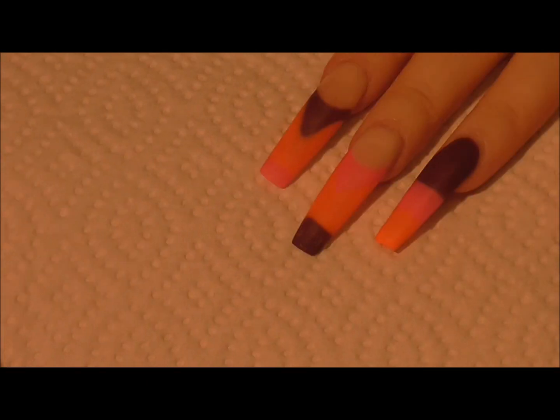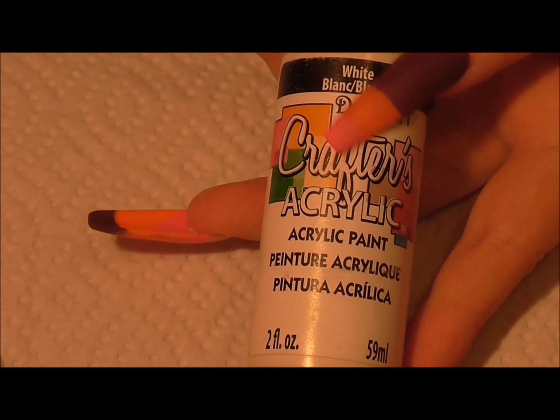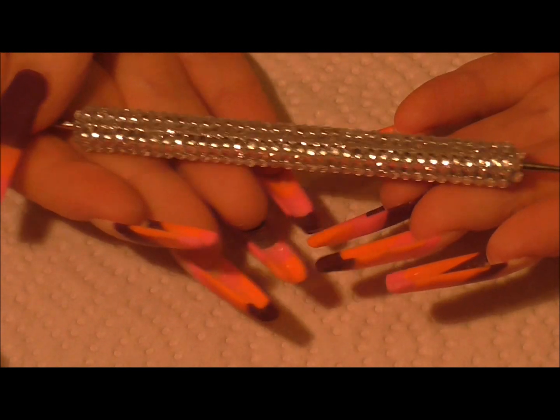Okay, so I filed and buffed all my nails, and now I'm just going to add a little bit of decoration. So with my white acrylic paint and a dotting tool, my sparkly one here, I'm going to just decorate my nails.